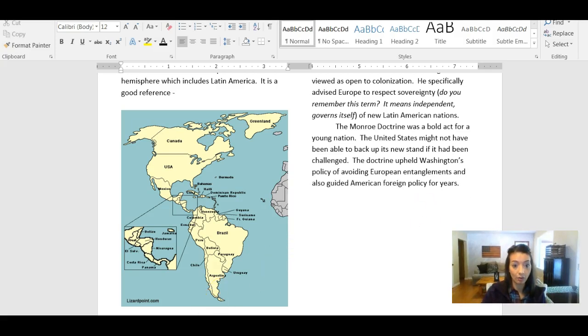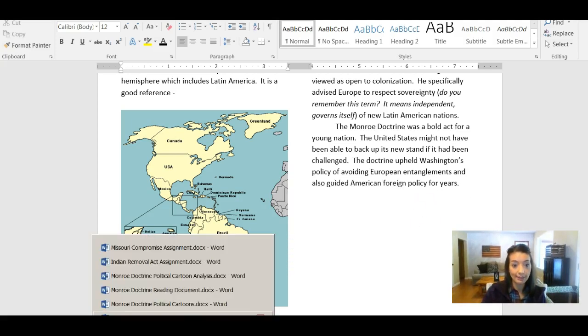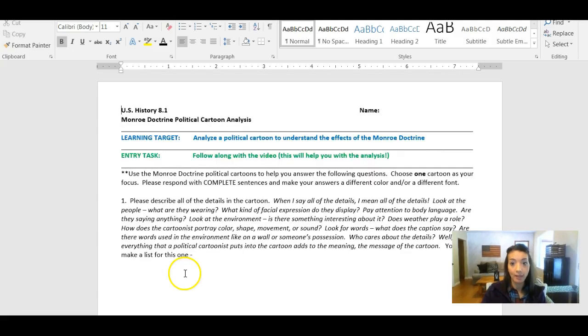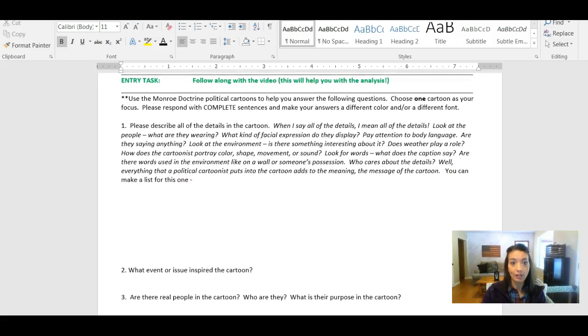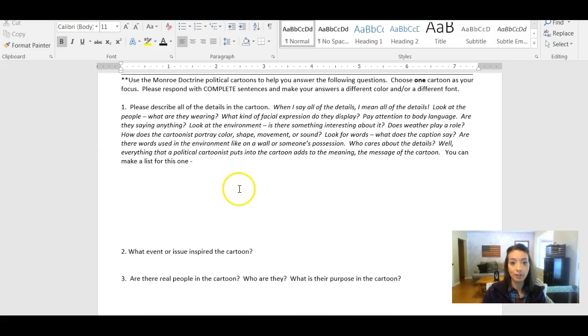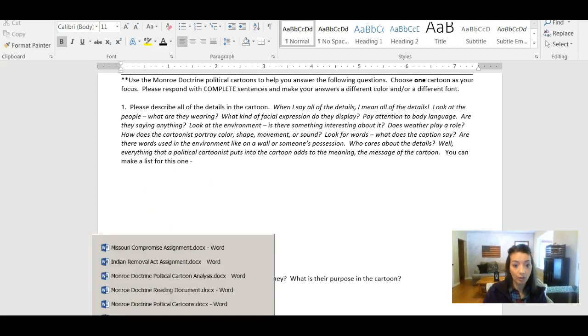Okay, so let's go to our actual assignment, the political cartoon analysis. You can see that the very first thing I want you to do is to describe everything that you see in the cartoon. The one I want you to use, I actually chose one that's in color.